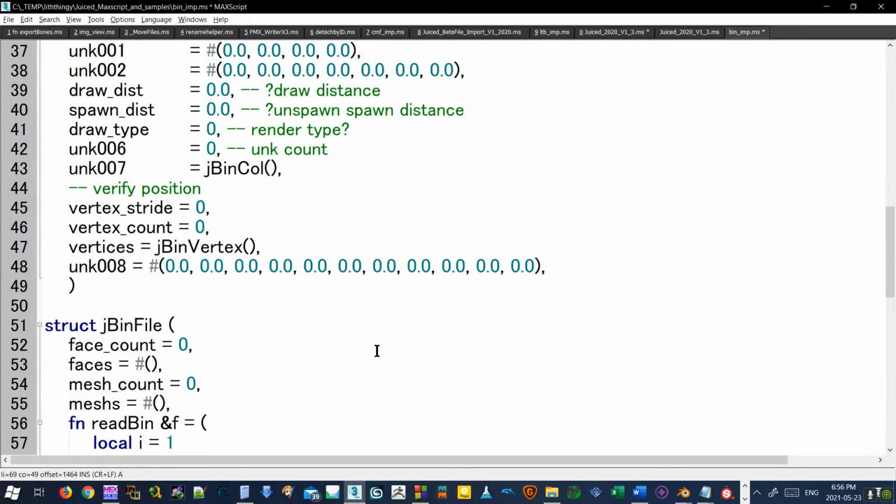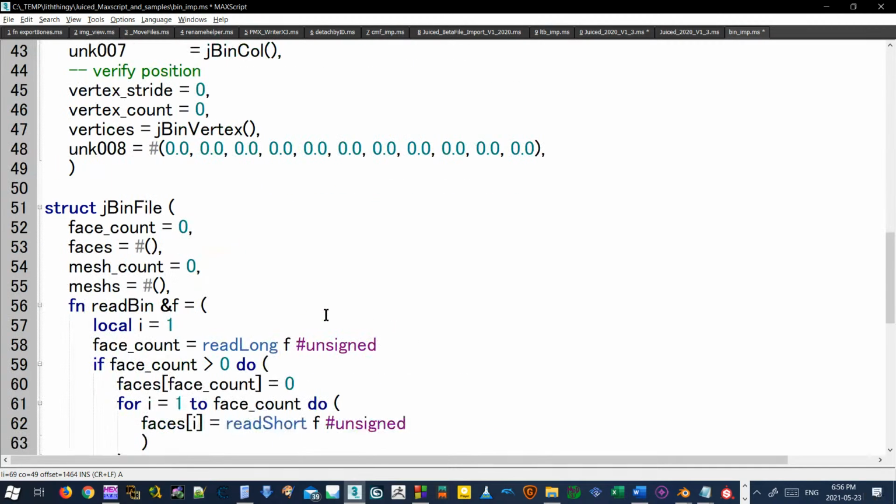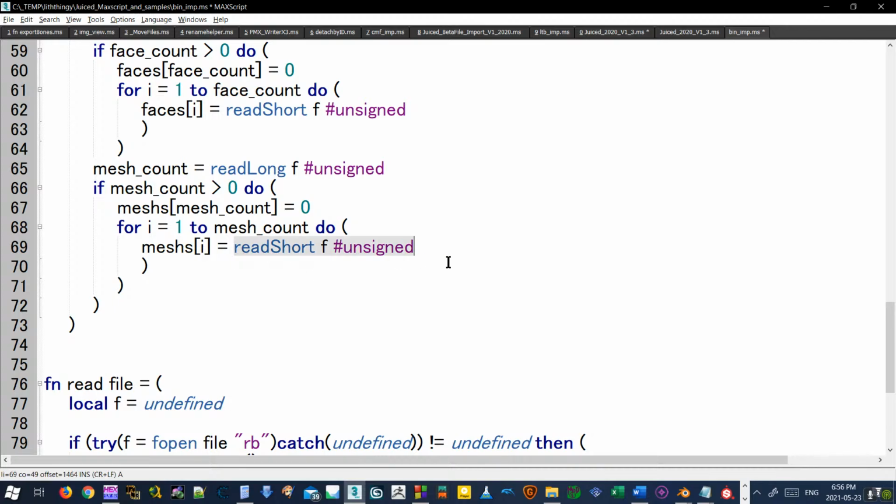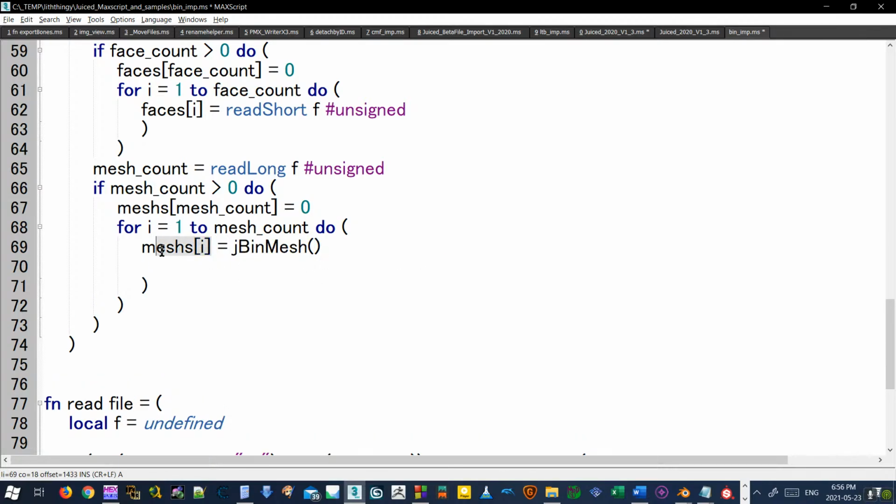And then over here, this gets assigned here. Okay, and then probably I'm gonna have a function called readMesh, and then I input f into it, and it's going to read that. So this is actually going to need to be up here so I can dimension it.